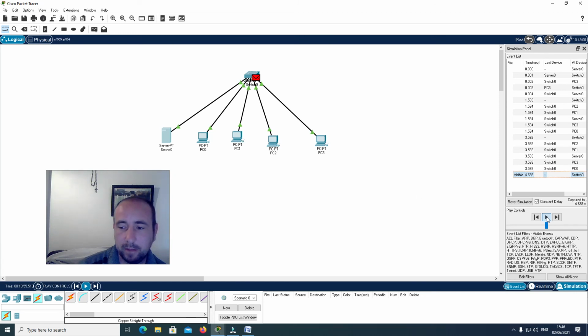So we can play that back again. To do that, we press this button here, press the back arrow, and then click play. So you can see here the ping request left the server, and it'll go then to PC3. And then PC3 will send back a ping reply to the server at the IP address 192.168.0.1. So we can let it play there for another minute. And I've set that interval to 15 seconds.